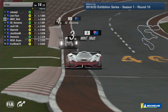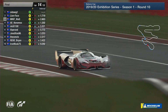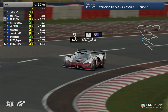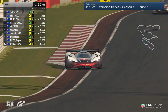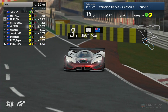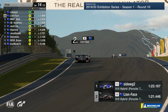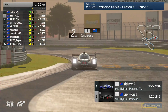I tell you what, Lionface was half a second faster, so that's not enough. But still, it definitely shows he's trying. What about Mint Matt? What can he do? Because he's done 2 stops on the medium. He's one of the very few drivers at the front, anyway, to have done that. But I think honestly, if he had got past Kenny a lap or 2 previously, he could have had a chance of the win here. But I think now, because of that, he's just been held up too much and just doesn't quite have the time left. I think he's got the pace. There's no time left to do it.